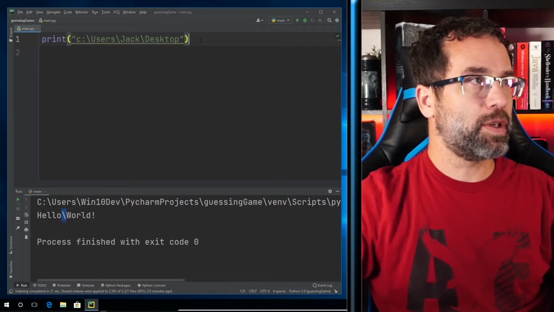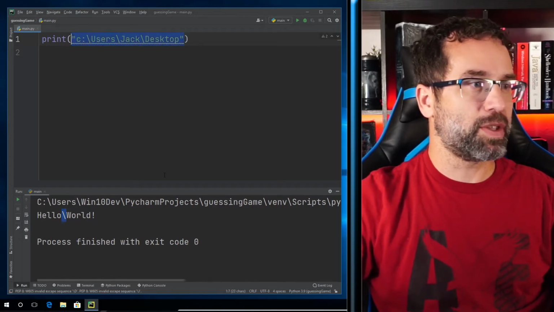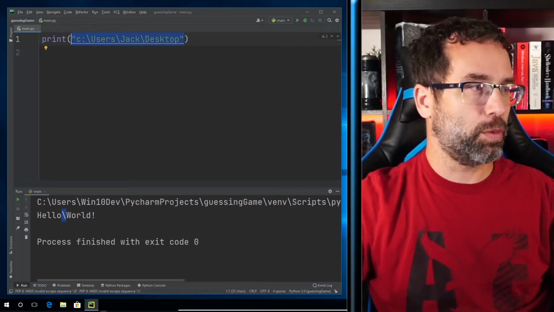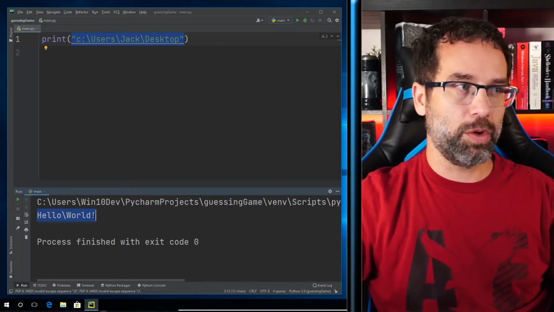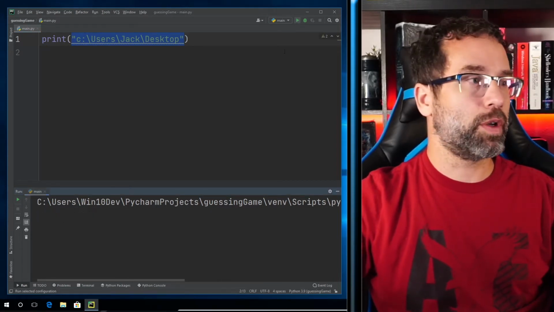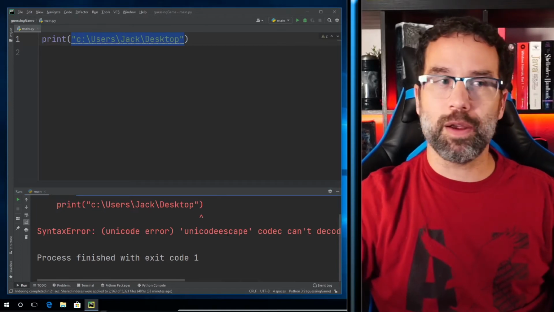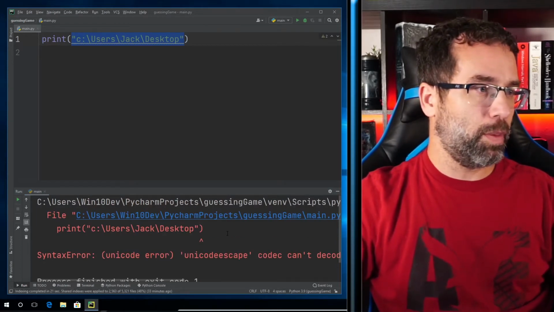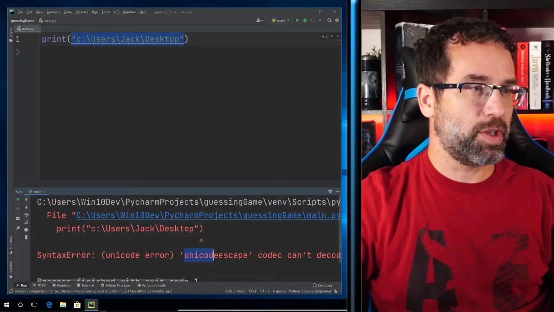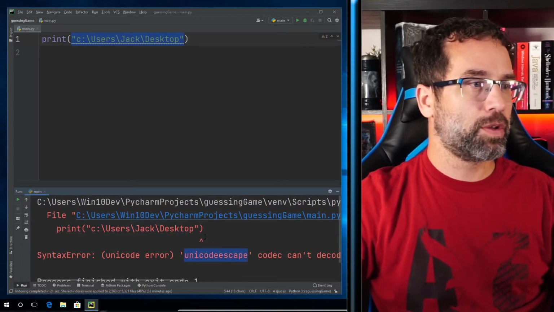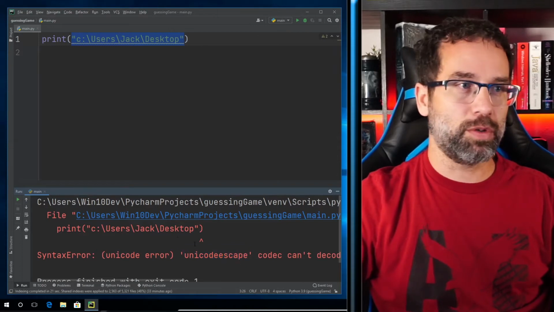So what I expect to see here is it printing out exactly this, because we just did hello world with a slash, and there was no issue, correct? Let's go ahead and run it. Once we run it, we get errors everywhere. It does not understand this escape Unicode. It even says it right here. This is the Unicode escape. So it does not understand what we're trying to do.